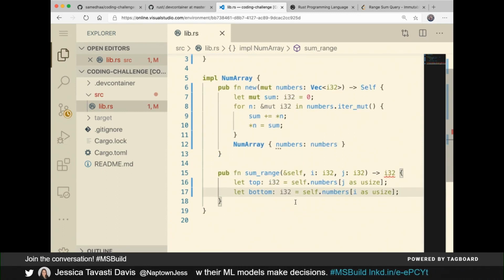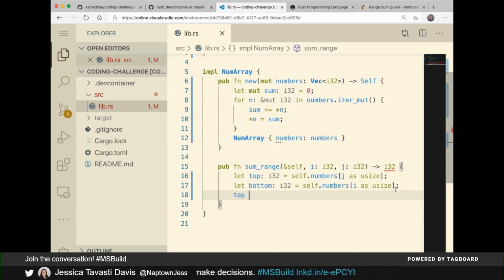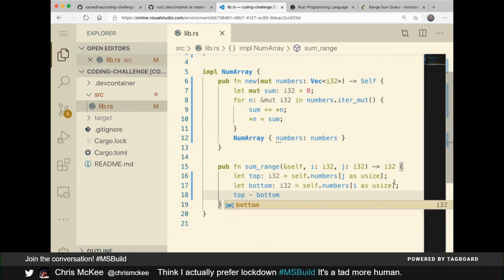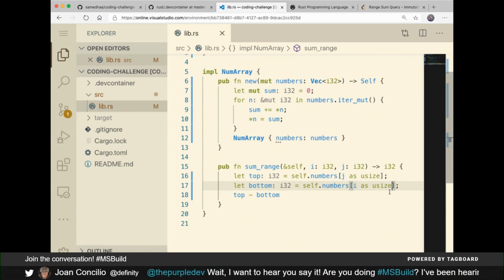Now this isn't quite right. Well, we could try this, but it won't be the correct answer, because we don't want the jth element minus the ith element. We want the jth element minus the i minus 1 element. Now, if we go ahead and do minus 1 like this, what happens when i is 0 is it will blow up, because we're wrapping around. We're going below 0, which is not something we can do, because it's unsigned. It can't be a negative number.